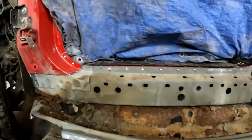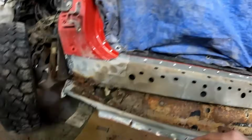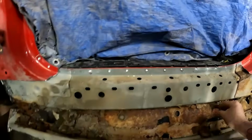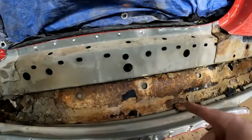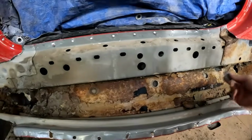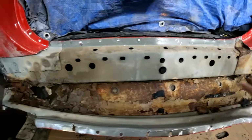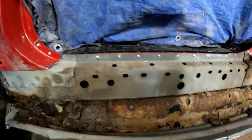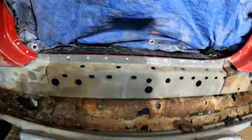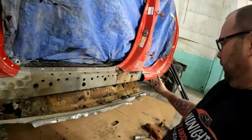So as you can see, the rocker didn't look too bad on this side, but it is obviously very rusty. All of these plugs, I've already pulled one out. We're going to want those for the new rockers. So if you have one of these trucks, guys, and it's not rusty, you can pull these plugs out. You can clean in there the best you can, whether it's just spraying up in there with a garden hose or an air line. Let it dry really, really good, and then spray some kind of oil or rust converter in there. I like just using oil personally, but it is something you can do before it gets to this. So I'm going to continue a little trimming here, and then I'll move on to that little back section.